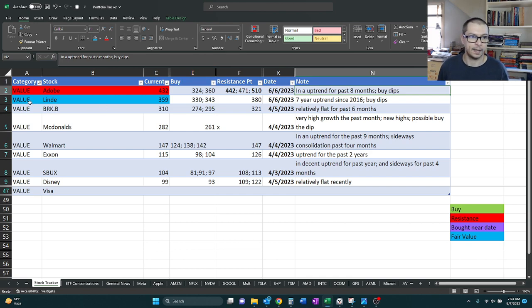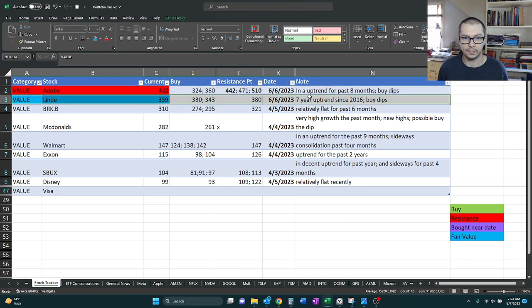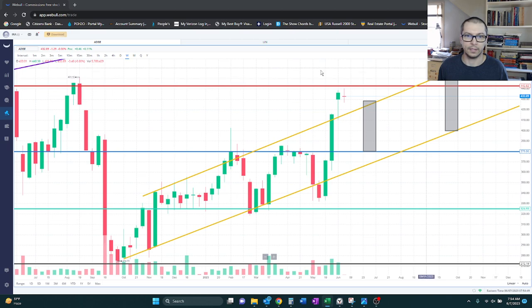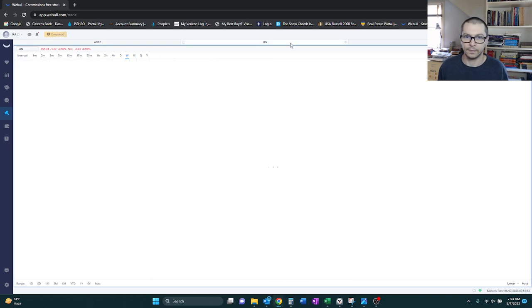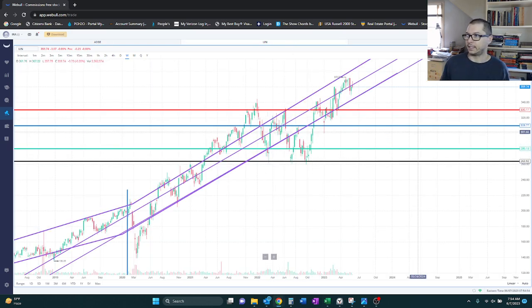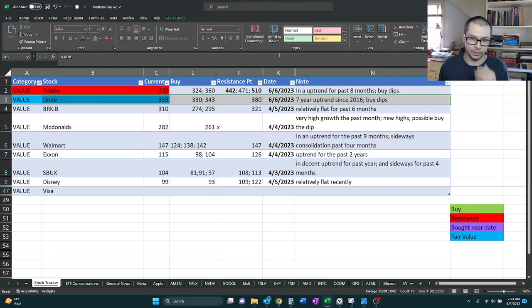So Linde, again, you're kind of getting a preview on this. Again, similar to Adobe, last time we looked at this was about 2 months ago. But this is kind of what we're seeing right now. So let's pivot into Linde. So Linde, if we pull up the tracker here, I guess I'll just kind of share it.